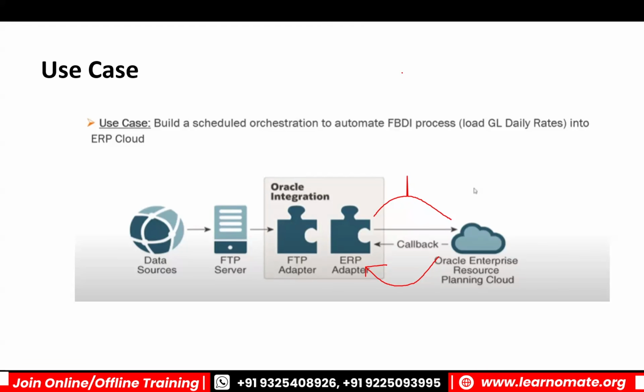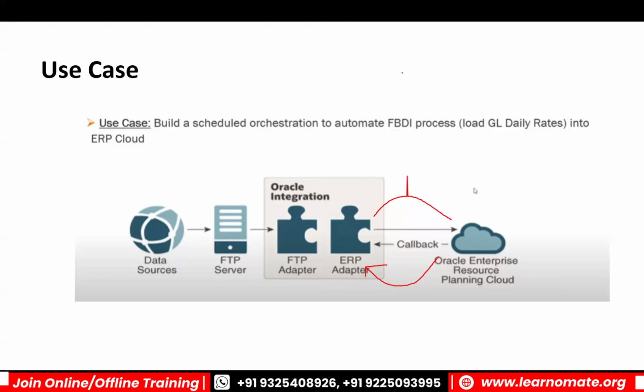So why are companies going for multiple things now? Because when you want to interact with another system, you should know how you will be interacting. For example, if you want to interact with the Fusion system, we should know how we can call the BIP reports and how we can load the data into it. From the OIC standpoint, whatever things will be required, we will be covering.